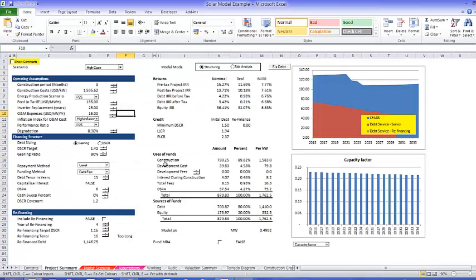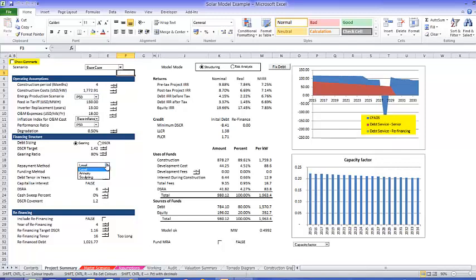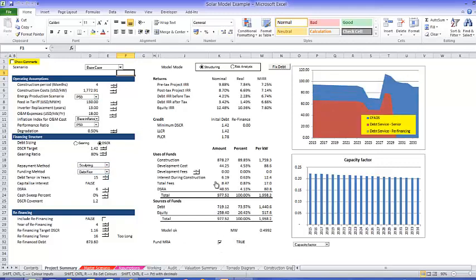This is really important. The key thing about these models is that all the circular references are resolved. You can do a whole host of sensitivity analysis. You can look at structuring with different types of debt issues, with different MRA issues, with different funding, with different lengths of debt.